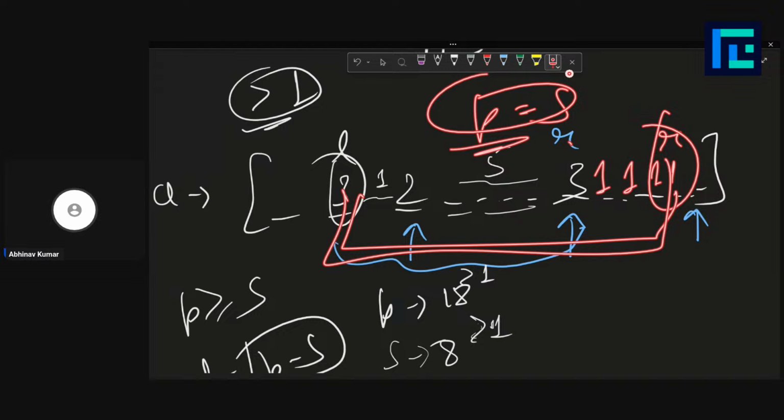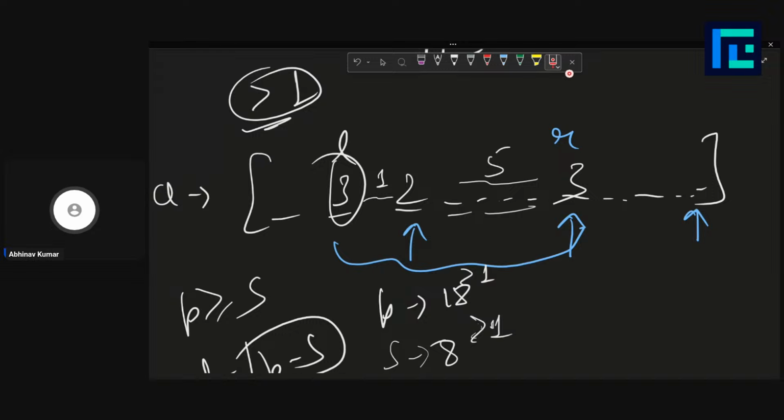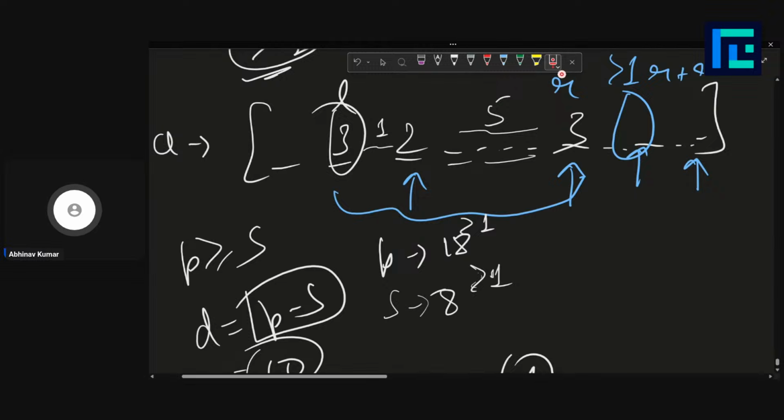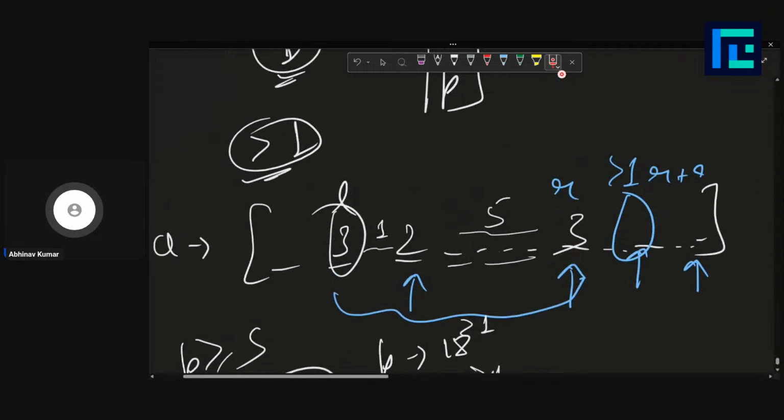I can add a +1 to my answer. And before extending it to R plus 4, only if I find some element which is greater than 1, then I can say that it is not possible to extend it to get sum equal. Whenever I get a greater than 1 element, again the product would increase. So I'll iterate to the next greater than 1 element and try to again calculate the new P and S, the new difference, and try to compute how many steps ahead again we would have to move in order to get P equal to S. So what I'm doing is I'm iterating through only the greater than 1 elements.